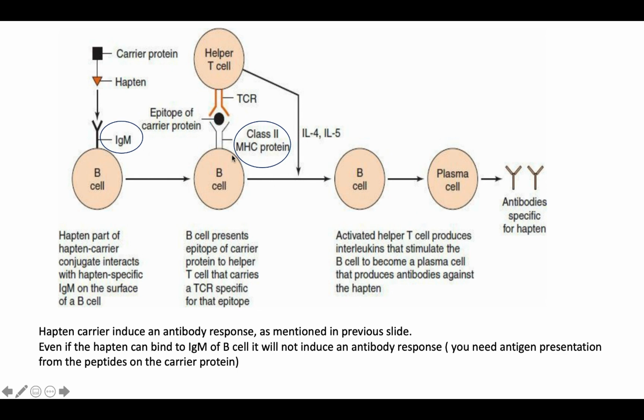And that is the classically studied mechanism of how I can produce a response to not only haptens but anything else that is not a peptide, how I can present it to a helper T cell and get activated for it. So we have two ways. IgM alone can bind a non-peptide, non-lipid molecule, without being activated by the T cell, which is T cell independent activation. Or, if I want to be activated, I have to bind it to a protein, process that protein, get it presented on the MHC II to the helper T cell, be activated, and then I'm producing IgM, and then maybe IgG, to whatever specific molecule.